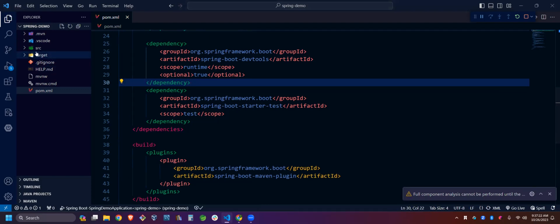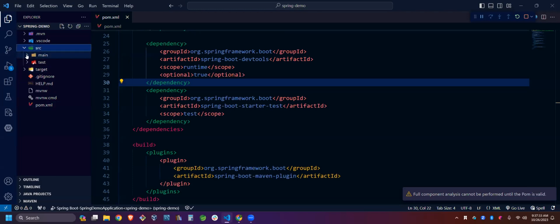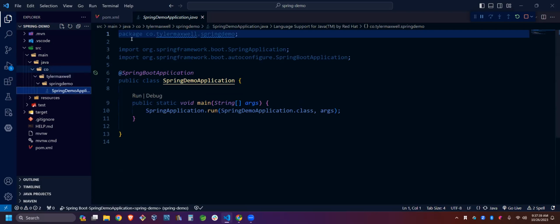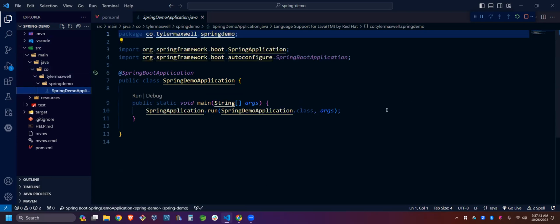So the code that we're going to write, or any modifications we're going to make, is going to be in the SRC. So you've opened up SRC, there's main, there's Java, and then this is the root of our application. So notice that we have our public static void main. Notice the annotations here.